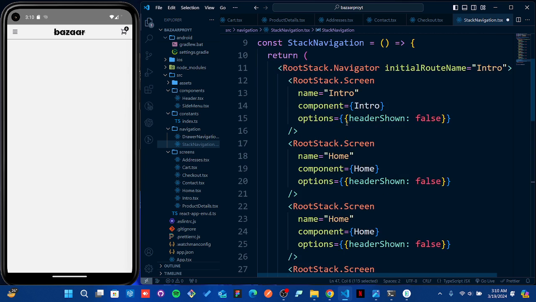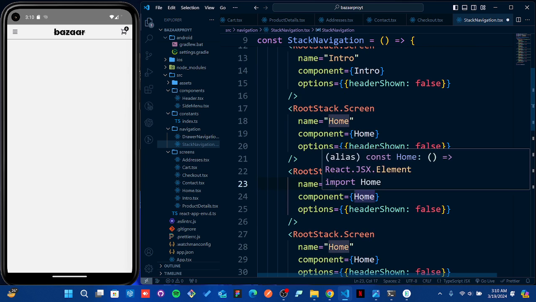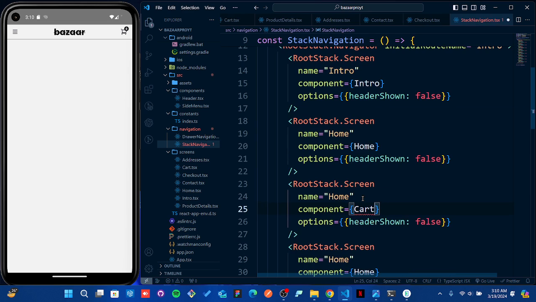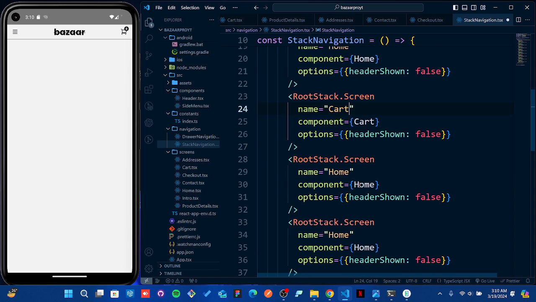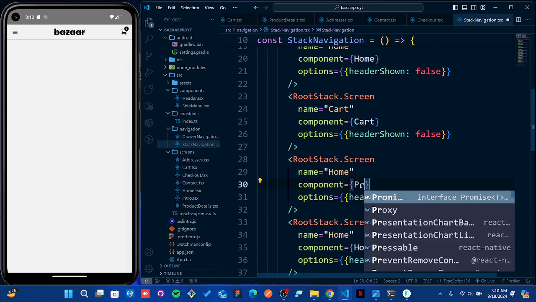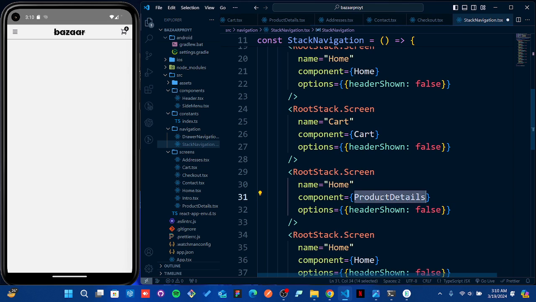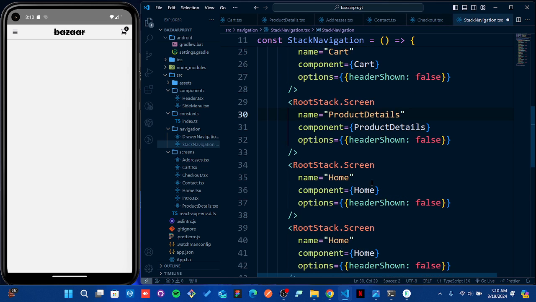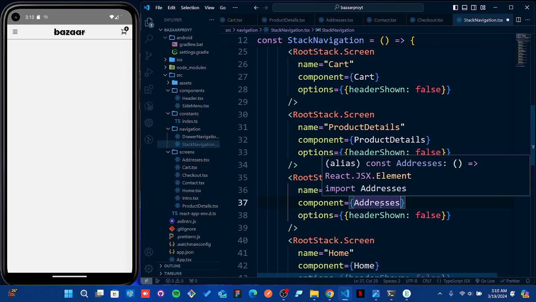So that's my intro, that's my home. After the home, I will make that cart, I will import that and replace the name with cart. After the cart it will be product details with similar parameters, and below that addresses.